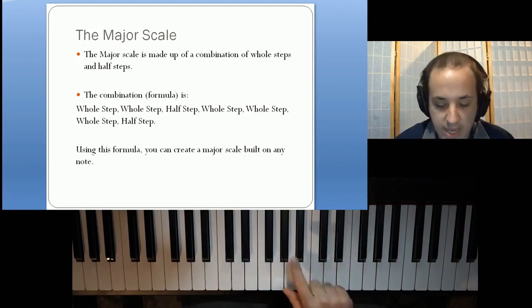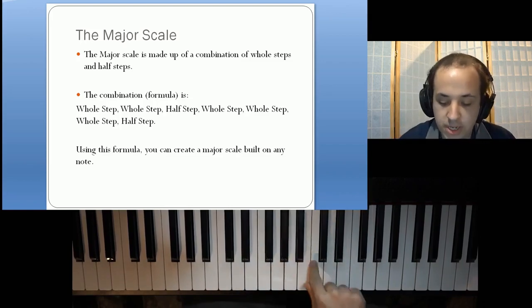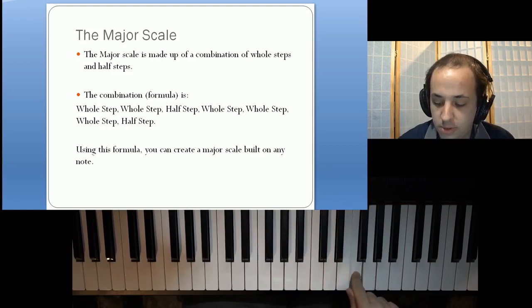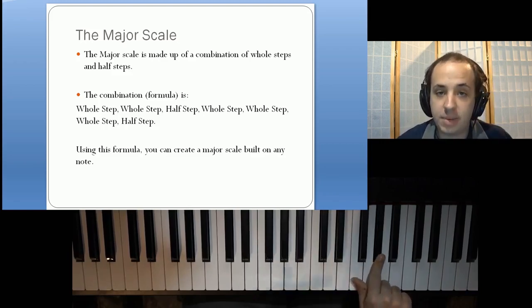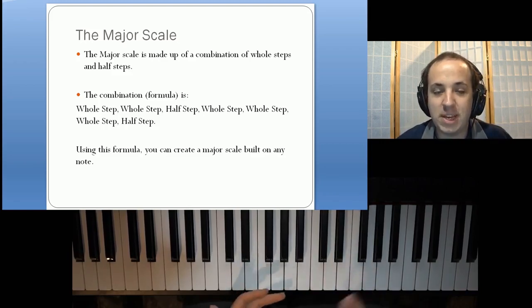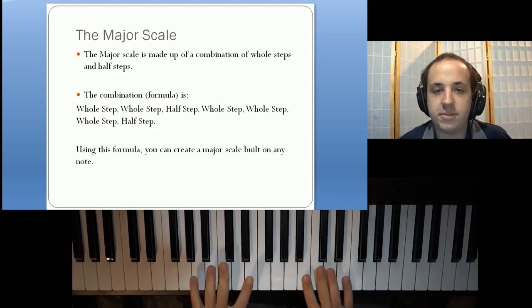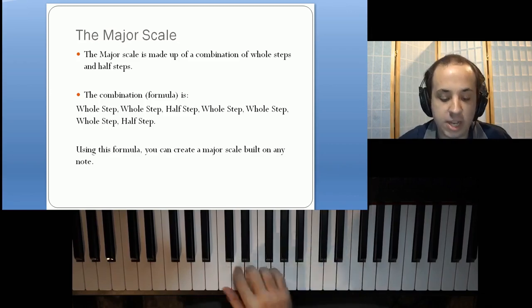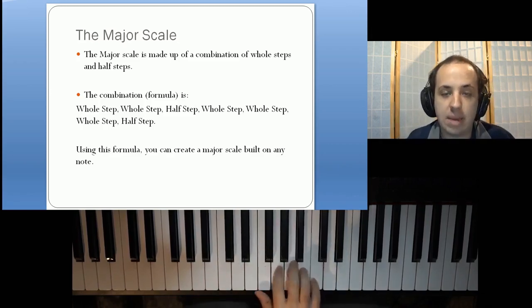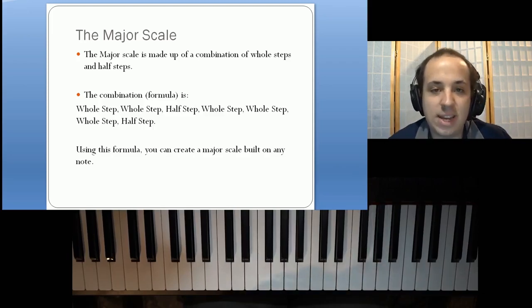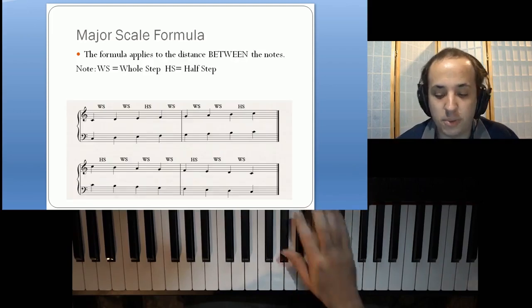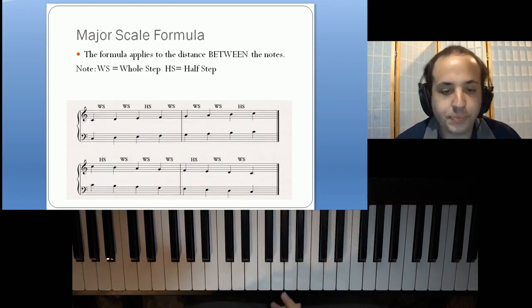So start on like A flat, then you go up whole step, half step, whole step, whole step, whole step, half step. Now you might not be able to move as fast as me. I've been doing this for a long time. So just try that on different keys, see if you can make a major scale, which is supposed to sound bright and happy. If your scale does not sound happy, then it's probably a little bit off. So you'll probably want to double check again.